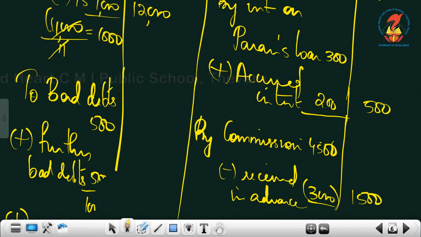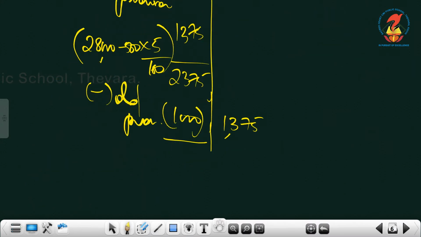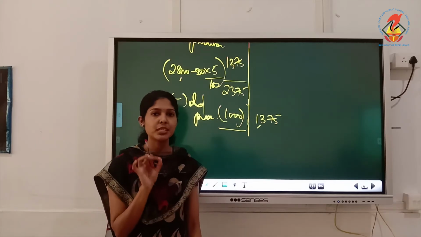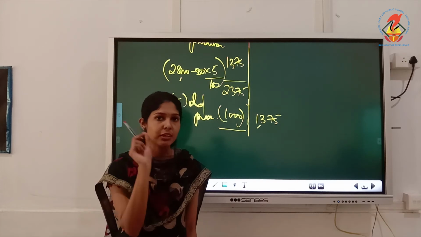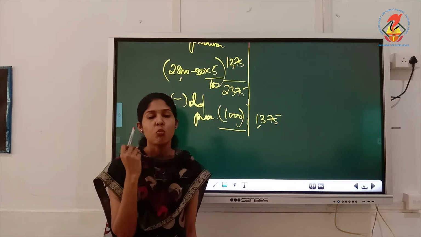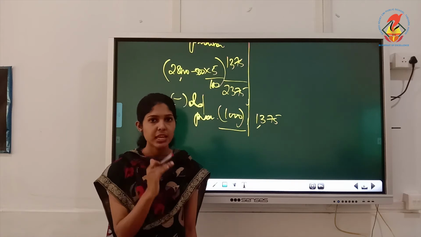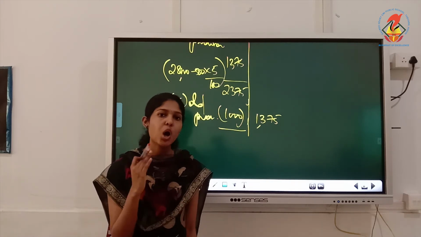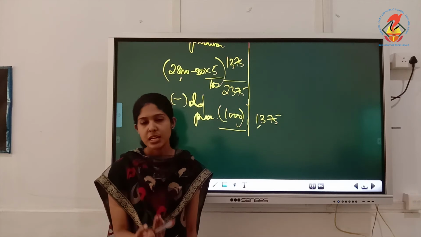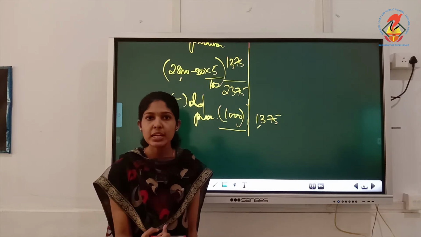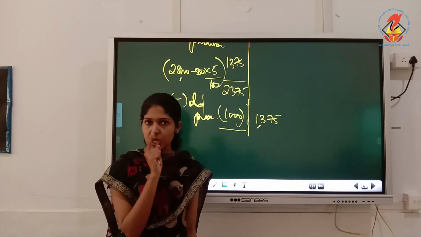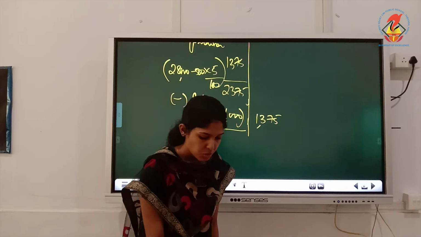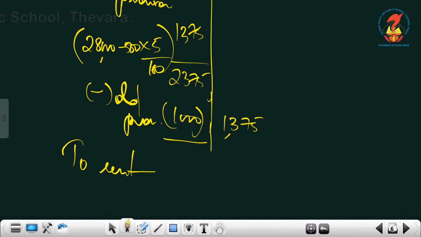Then cash in hand, rent, okay, rent must come here. Along with that, did you see one item, rent outstanding? It is not an adjustment, it is given inside the trial balance. So rent outstanding, if you see an item inside the trial balance, what did I tell you? Look into the basic nature of the item. The basic nature of rent outstanding is, it is a current liability. It must be shown only on the liability side of the balance sheet. Don't write it here, don't add it with rent, because it's not an adjustment here. Okay. So to rent, 4,000 we'll write on the debit side.